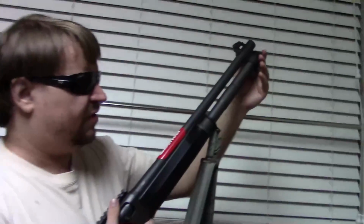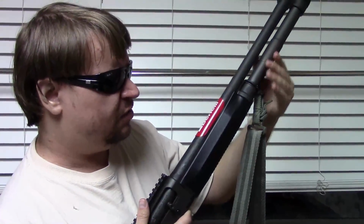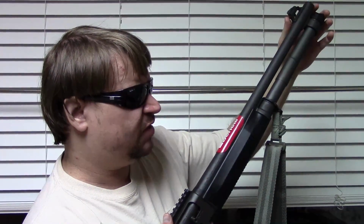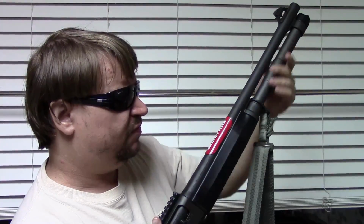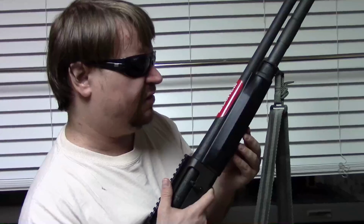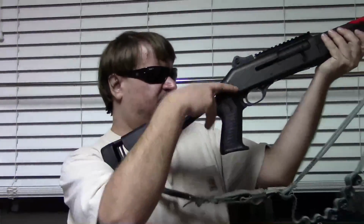We have a 7+1 tube. This one here has the 2-piece design, where this unscrews. There is also a single-piece tube. I have one in there, but I actually like the 2-piece better. It makes it easier for cleaning, and that's just what it came with. We have a medium heavyweight 18.5-inch barrel. We have pretty standard polymer handguards that are actually 2 halves that come apart when you go to clean it so you can get right to the gas system. We have this bolt, as I showed you.